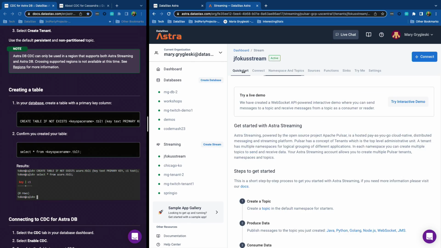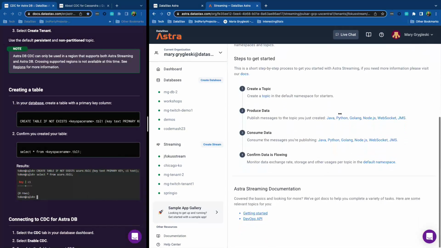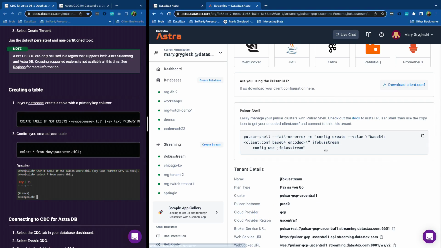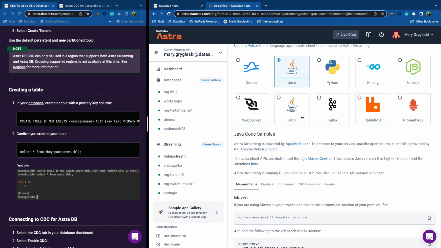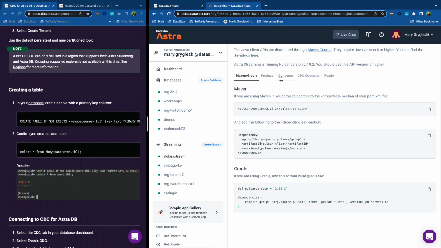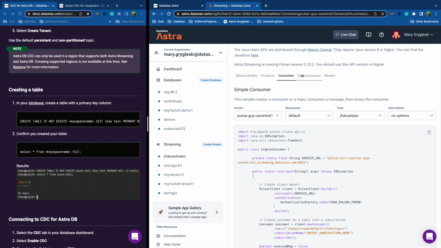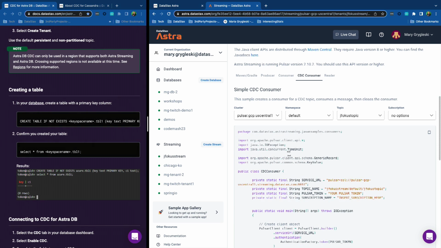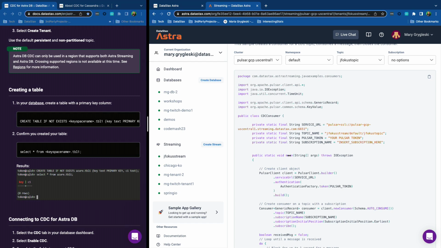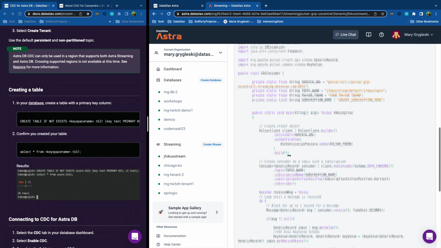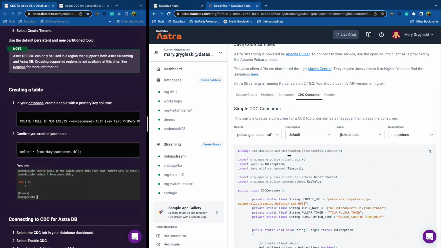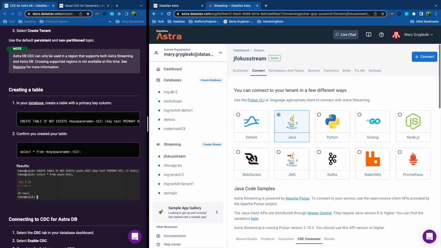So, okay, but let's go back to the quick start. If you want to produce data, you can, let's say, click on Java. This is a Java conference, so we take a look at Java. How do you do it? Then over here at the bottom, how do you write a producer? How do you write a consumer? And the CDC consumer over here, for example. It gives you some very basic guidance in here. I find it quite useful, because sometimes when you start, you don't know where to start, but having some guidance is very helpful. And besides, it's free for $25 as a starter. So, okay, that's that.